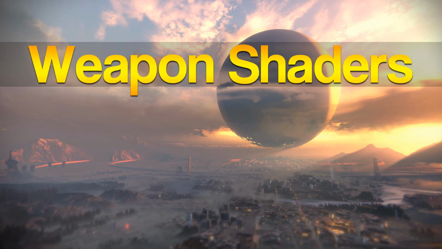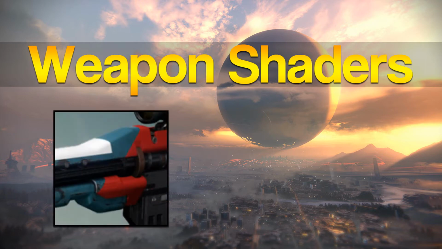So there are two that took my interest the most, one of which being a sniper. It's a bit of a hit and miss one. The only reason I say the sniper is because it doesn't follow any of the faction's colour schemes. It's not New Monarchy, it's not Future War Cult, it's not Dead Orbit, and it's not Crucible or Vanguard either. But that's pretty much all I got on that one. The colours of it are just completely off. It's not any of those factions.